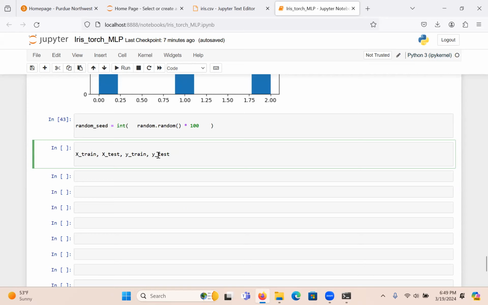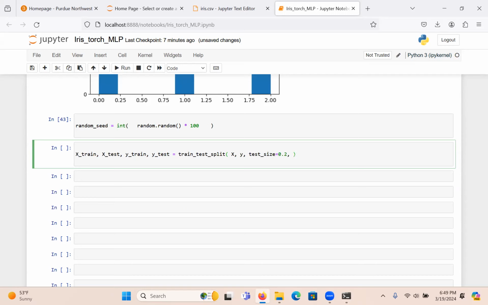All right, so we have our 4 variables, and now we invoke train test split. I'm going to plug in here X, comma, Y, and then the test size. Test size will be 0.2 in this case. What does that mean?